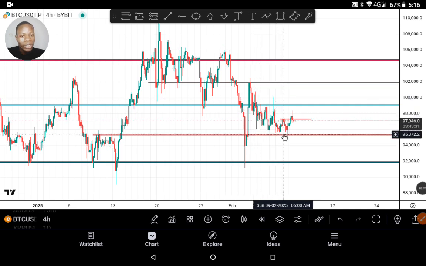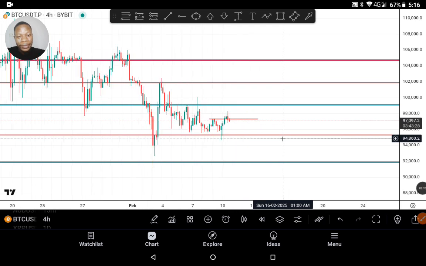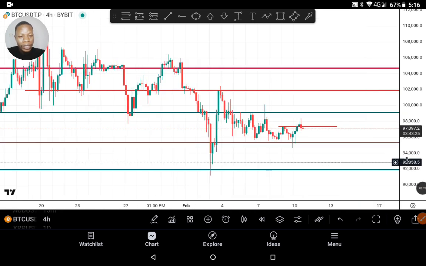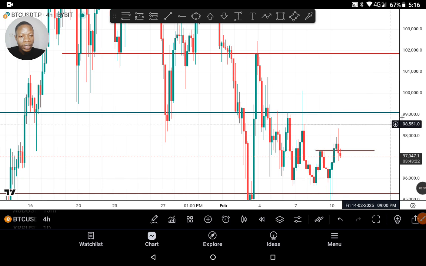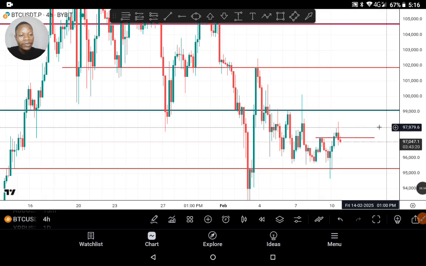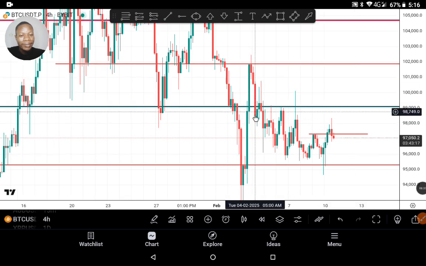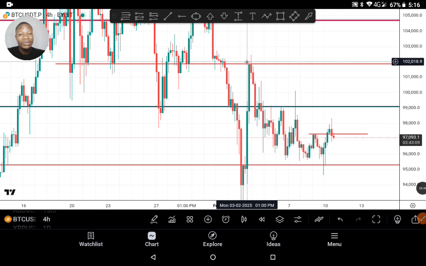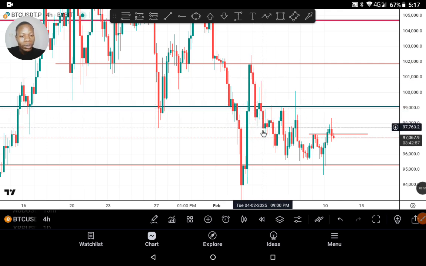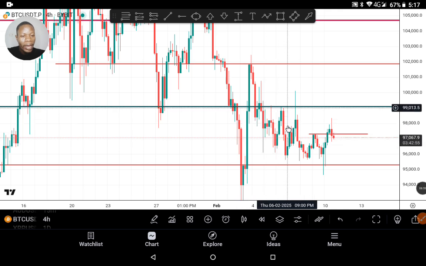From what I can see here, if you would agree with me, the price came back. This kind of move is an impulsive move, and you don't have that every time in the market. When you have an impulsive move, expect a corrective move, and the corrective move is not always as bold as the impulsive move. So I have a pullback, lower high, lower low, lower high, lower low, lower high. Then at this point, let me draw it out.